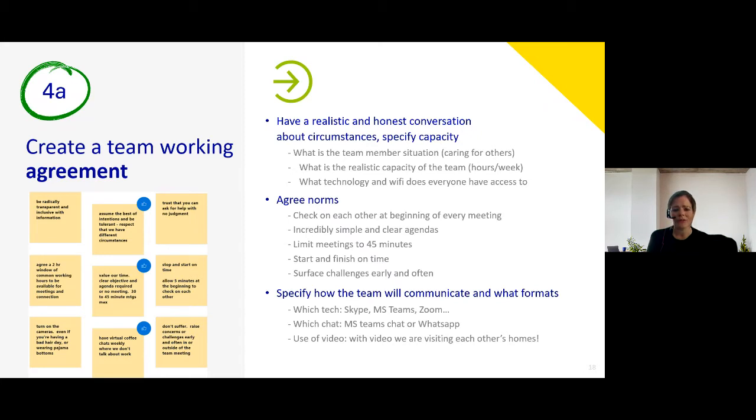And then what are we going to do? How are we going to treat each other during this time? What are our commitments? And this is around things like checking on each other at the beginning of every meeting. You know, we do love the discipline of the 15-minute daily session. However, right now, we need to take a few minutes and ask how folks are doing. And we need to be careful not to lose this. Just because we're 4 months into COVID, it doesn't mean we should stop some of those practices. If anything, we should be reinforcing and amplifying them.